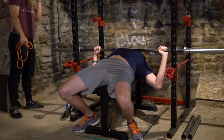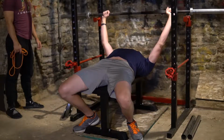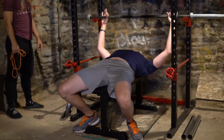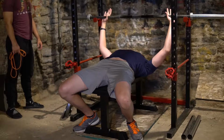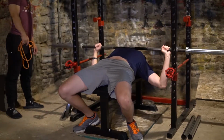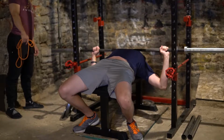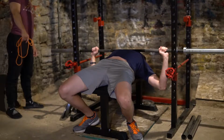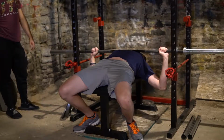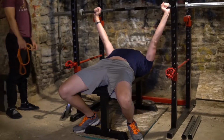You're gonna need to grab it way wider. Way wider? Way wider. Go like pointer finger. This is max, right? Yeah, that's max. Bend a little bit lower. Yeah, your arms are still... This guy's just tall. He's just too long.